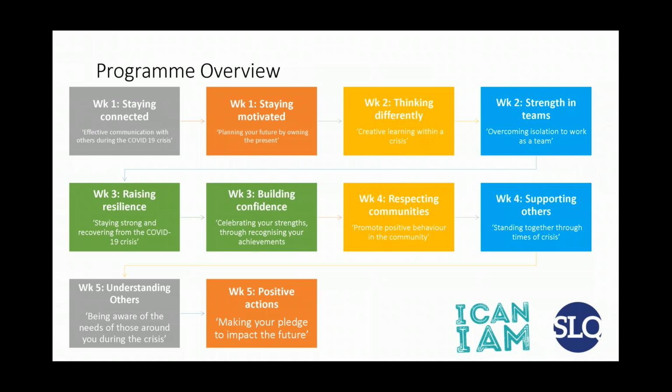Then moving into week 4, we release respecting communities, which is about promoting positive behaviour in the community and supporting others, which is all around standing together through times of crisis. And then week 5, we release understanding others, which is about being aware of the needs of others whilst the crisis is happening, and positive actions, which is about making your pledge to impact the future, thinking how you move forward. So what I'm going to do now is take you through some of these. I'm not going to go through all of these. I'm going to go through 5 of these and look in a little bit more detail at what is involved for each one.